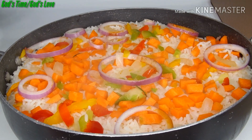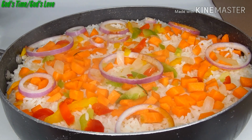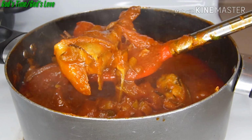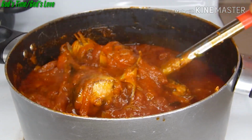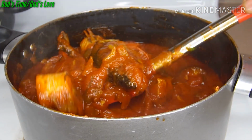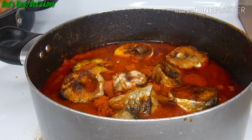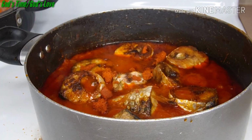All right guys, that brings us to the end of today's recipe. This recipe is very, very easy, but trust me, it tastes super amazing. If you don't have mackerel fish, you can as well use the tin fish or any kind of fish that you have, okay? It works perfectly for this recipe.